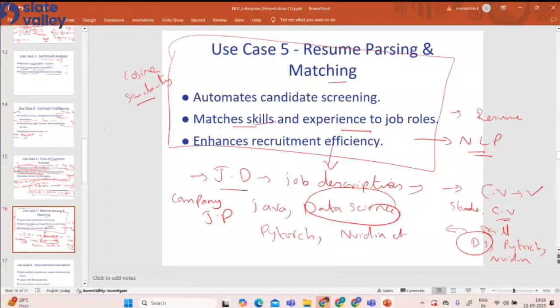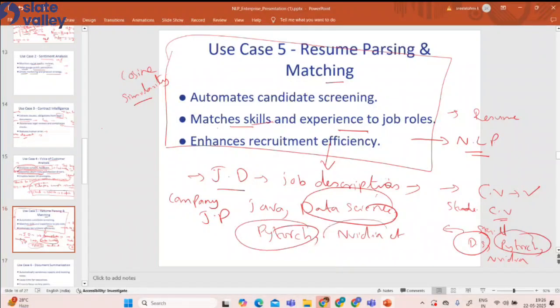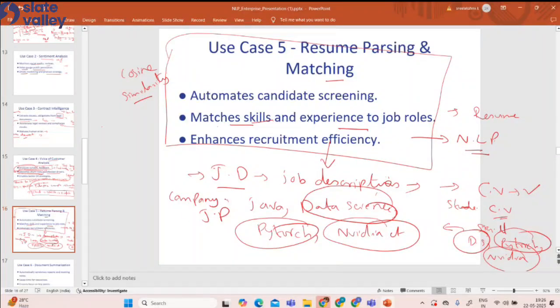So friends, don't make a mistake like this. Before applying to any job, go to the job description and keep your CV almost the same as it is. Yes, PyTorch is mapped here, and NVIDIA. So out of five requirements, three have been fulfilled by the CV skill set of the person applying for the job. Now I can shortlist this CV. This is how NLP comes into the picture, and we can shortlist or just ignore that CV.